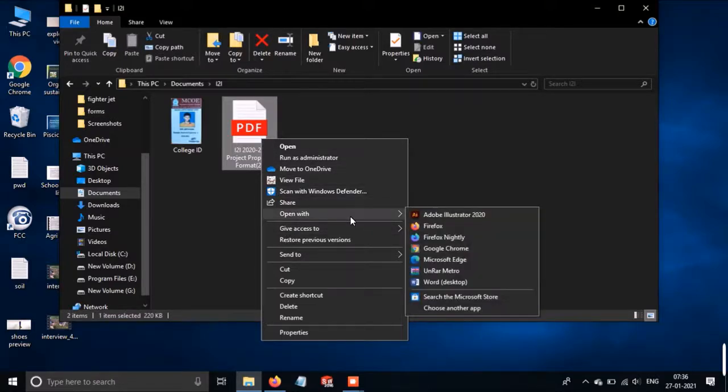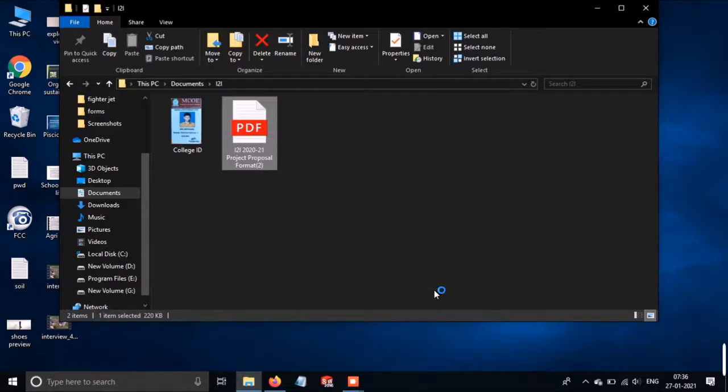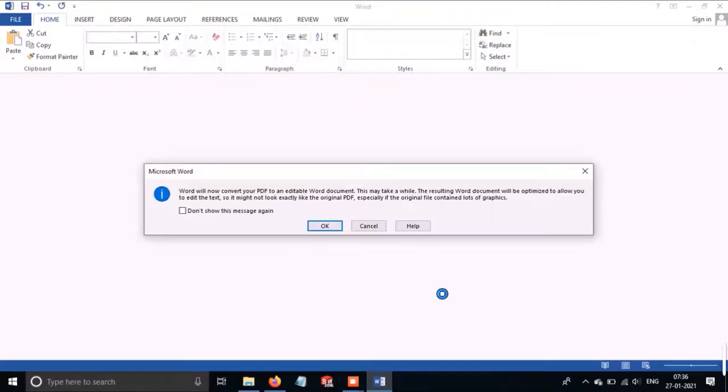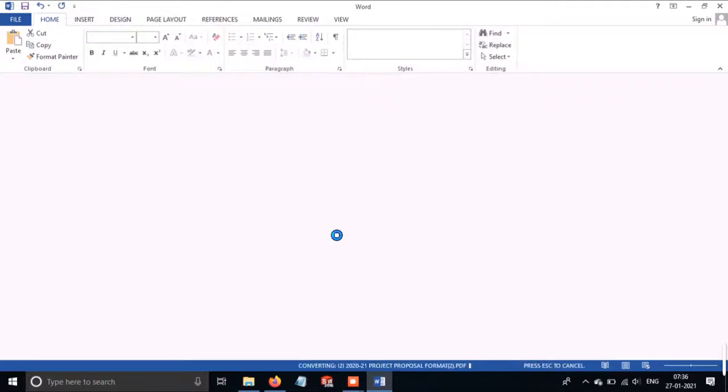and select Microsoft Word. This feature is available for 2010 and above versions of Microsoft Office, that is Word 2010, 13, 17 and 19. For 2007 and lower versions, we will have to go for lower options. Just hit OK button and Word will convert the PDF into a .doc document.